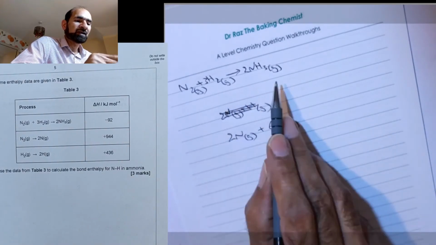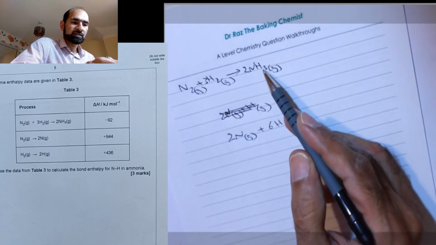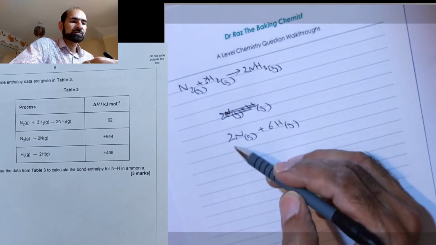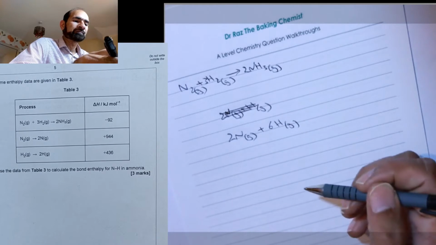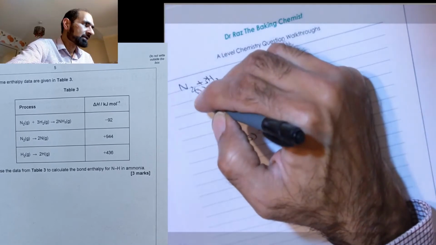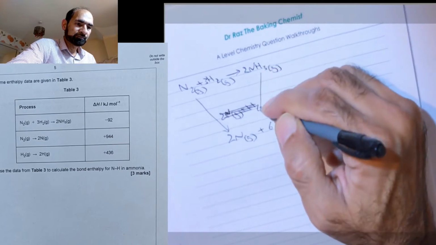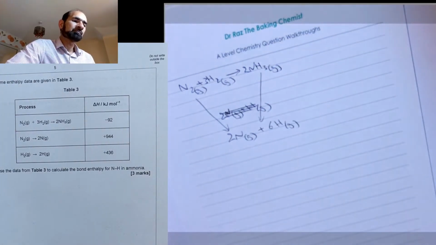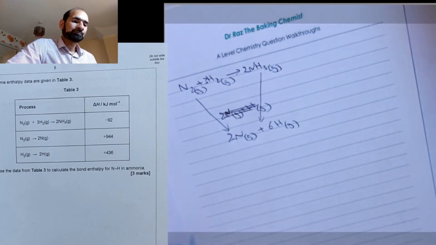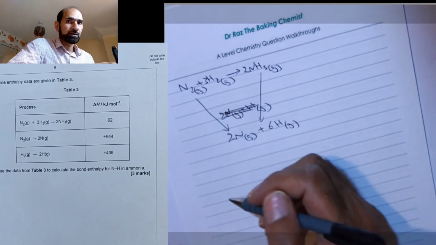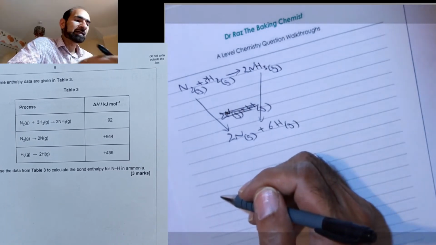And of course, if this is balanced, then these should be balanced from that side as well. 2 nitrogen atoms, and 3 times 2 is 6 hydrogens. Okay, and of course you're atomizing it. So I'm going to draw my arrow going that way and going that way. Okay, so that's the cycles you can use, or you can use a formula, which I'll tell you in a second as well.